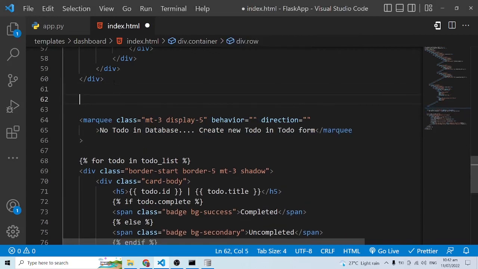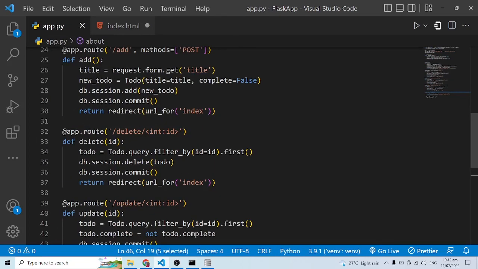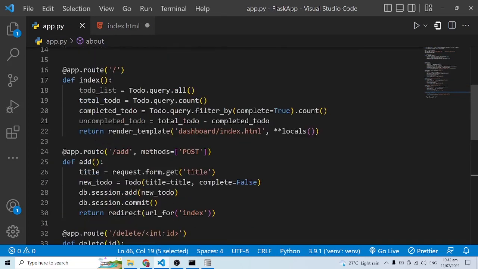Okay, so I'm going to say that if what I have over here as the total to do, if the total to do is 0, then there's nothing in there, so that should show. Else then show whatever you need to show.